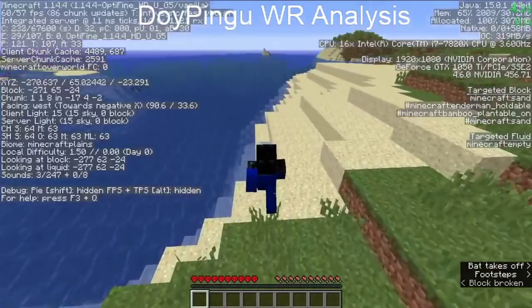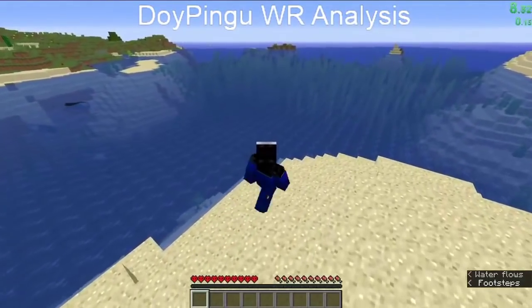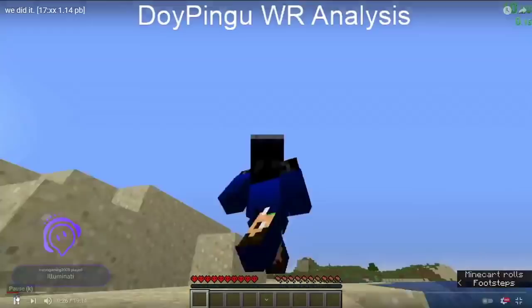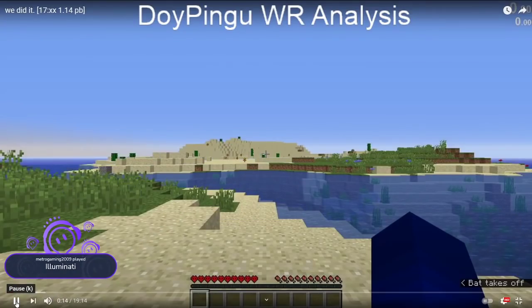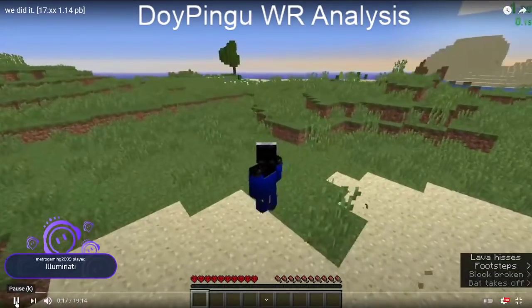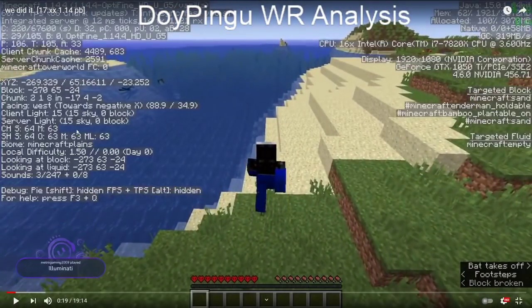He's probably just going directly to ocean, but he's conveniently already running, I think, the correct direction, right? Am I crazy? Is he going the right way or is he going the wrong way? Let's see. It's been a long time. Yeah, he's going negative X, so I'm right.